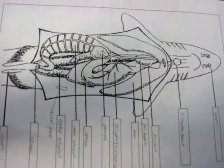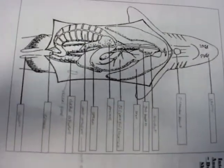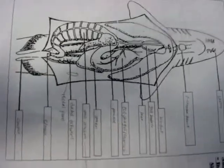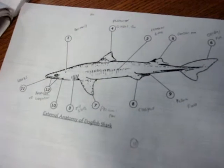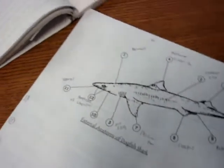This is our final product. Label. It smells amazing. If we take our probe and we put it in the spiracle.